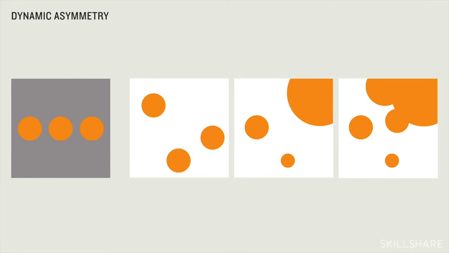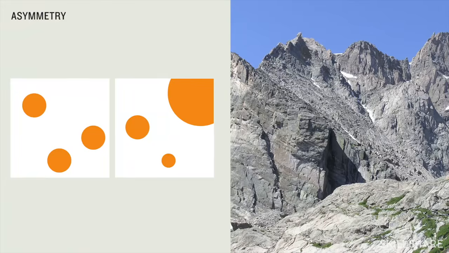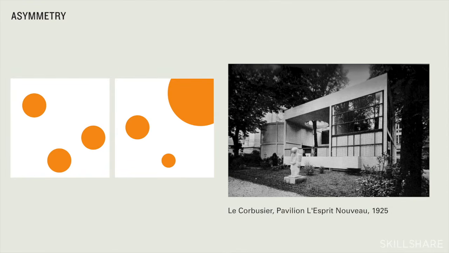But you may be wondering, what exactly is asymmetry? Asymmetry in design really is distributing elements, moving them around until they really do feel balanced. So that really is a matter somewhat of intuitive perception. Nature's full of asymmetry. A mountain has balance even though its volumes are irregular. Modern architects unlocked the power of asymmetry.